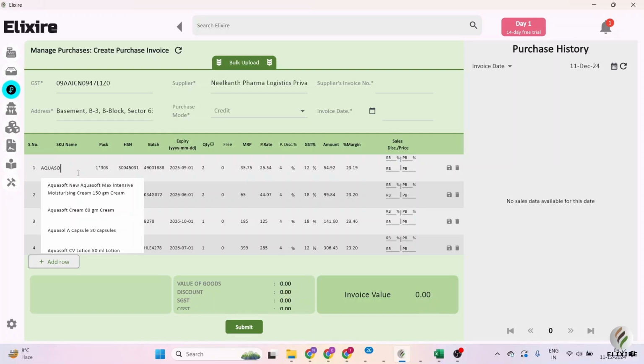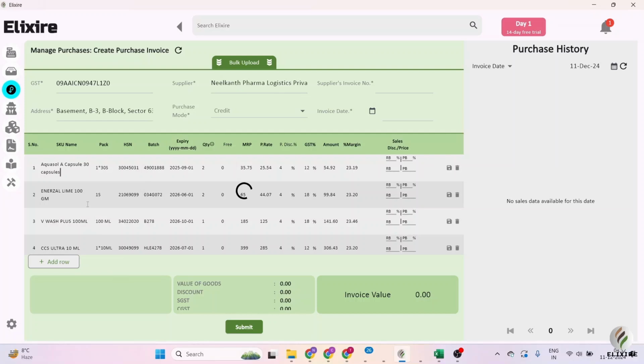We can choose the most appropriate suggestion based on the name and pack combination. Rest of the details are the same. We don't need to provide anything. The only thing we need to add here is the sales discount we would like to offer to the customers. First is the discount for the regular customer, and second we need to mention the discount for our premium customers.